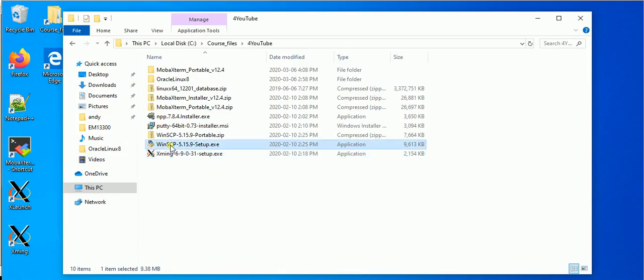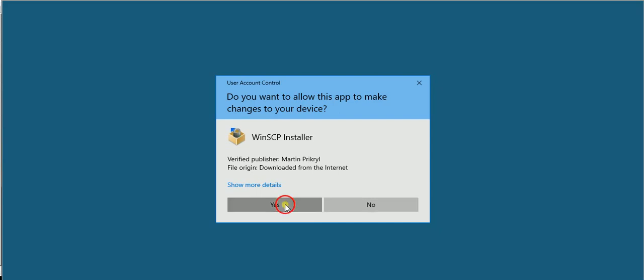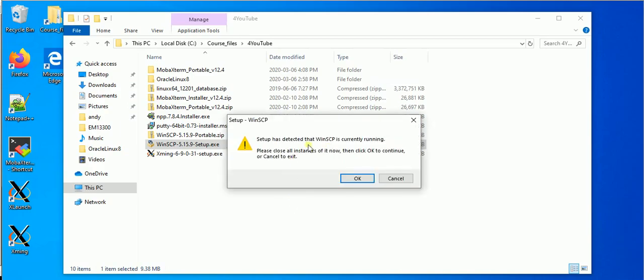We'll go on with installation of WinSCP, that's a file transfer client. Now, as we mentioned earlier, you could use FileZilla or any other preferred file transfer client. So I already have it running. That's why it's giving us this prompt. Okay, so I have a WinSCP session already running. I'm going to cancel it and then we'll continue with the installation.